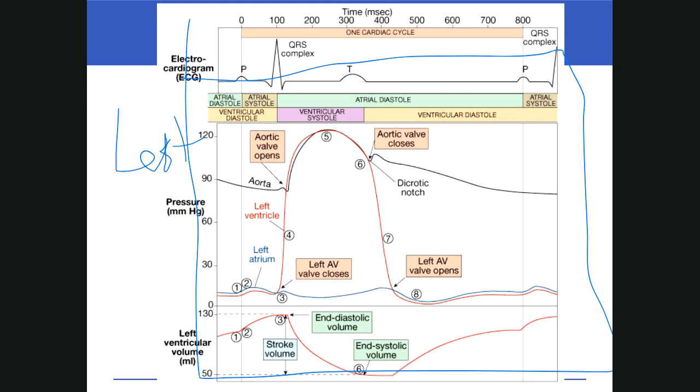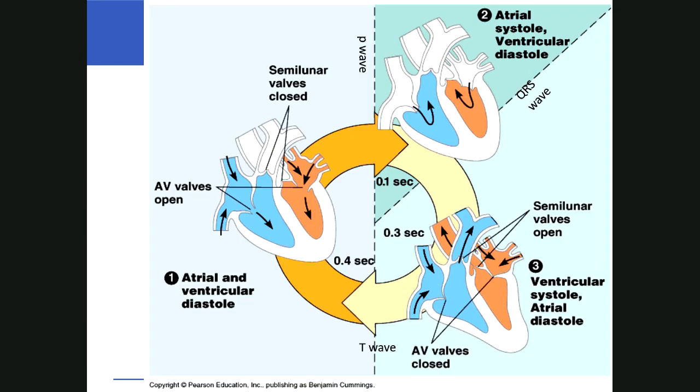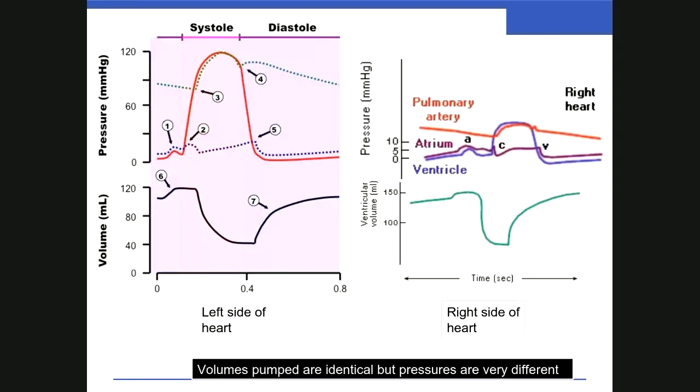Left atrium, left ventricle, aorta, just the left. We could look at the right, and if we did, we'd have to put 3 more lines on here, and so it gets really, really busy. So if you want to look at the right, it's actually better to do it by itself. So here's the right over here. Look, here's the right atrium, the right ventricle, and the pulmonary artery.